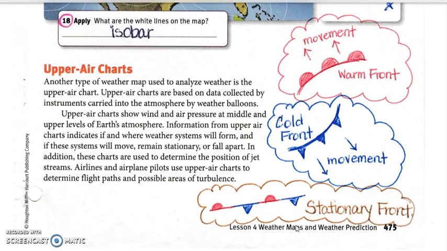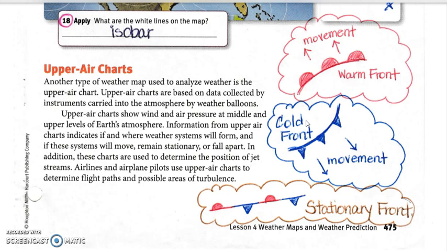I drew these and enlarged them just so you can see a little better what I'm talking about. A warm front is going to be a red line with red humps. And for instance, if I draw it like this, it's moving whichever way the humps are. So if the humps are on this side, then it's moving this way. Okay? If the humps were on the other side, well, then it would be moving down. A cold front, blue triangles. Again, the triangles are on the side of the movement. So since they're on this side, the cold front is moving this way. Okay? And a front is just a boundary line.